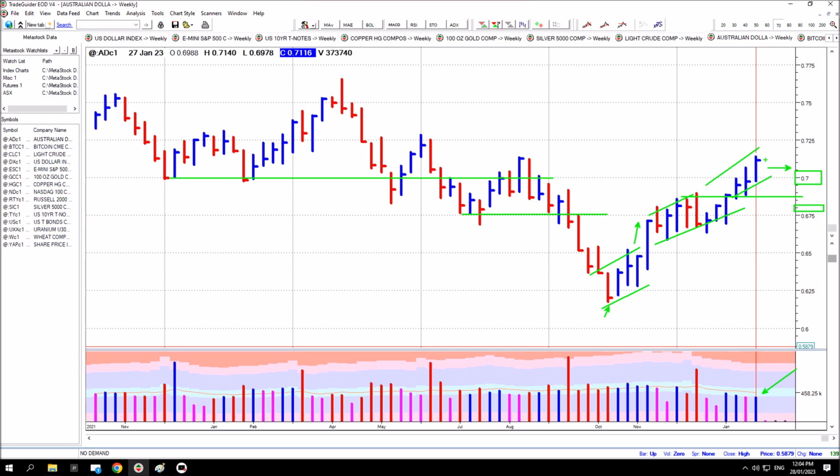This was a pretty strong move this week. The highest probability is most likely for a test for supply, just to see how much selling pressure is drawn out in response. And price may even come back a little bit and test this 70-cent level, because this has been a really important level in the past. So more than likely, it's pushed through, it's shown its strength, and it's shown some intent.